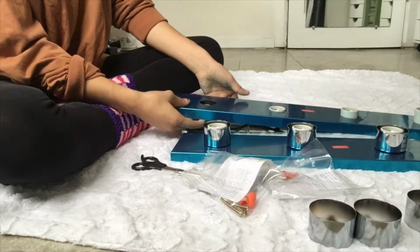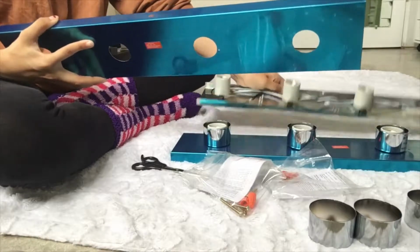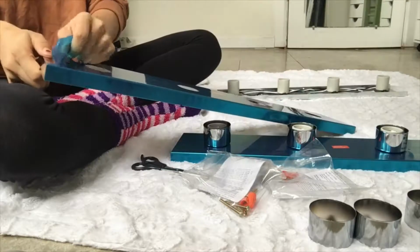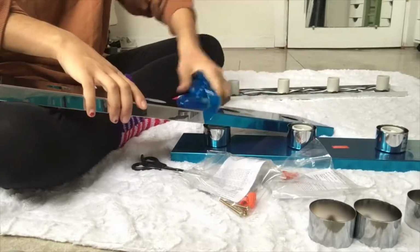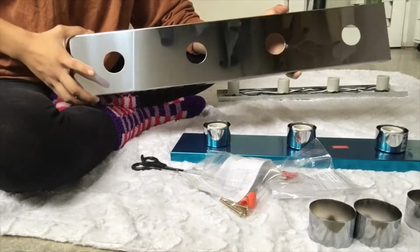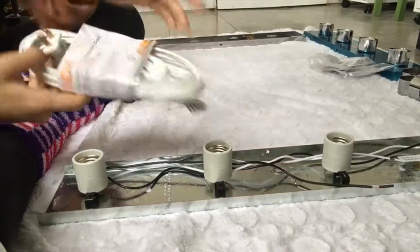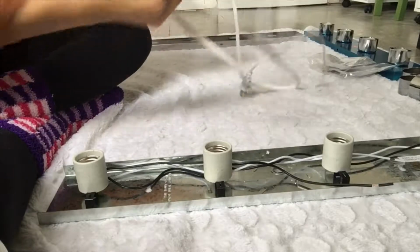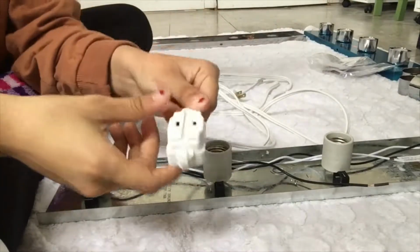And we're gonna take off the upper part of this thingy. Set the bottom part aside, and we're gonna start to take this blue plastic off. This is what the chrome plate looks like. To begin this, you're gonna grab your light bar and your extension cord and open it up. Okay, now we have our extension cord, and we're gonna look for the bottom side, which looks like this.